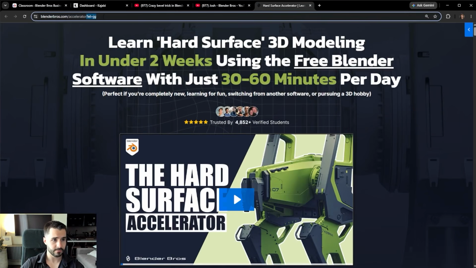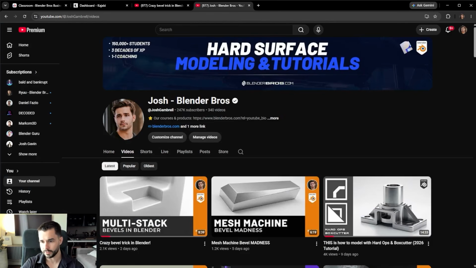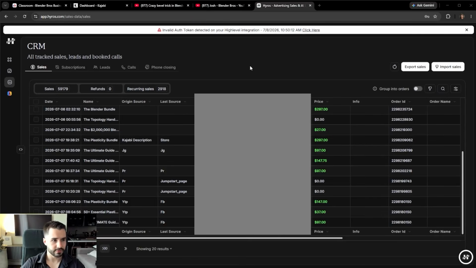Now this is not important at first, but I also have this thing called an EL parameter, which basically allows you to track where the person purchased from. And I can actually view that data in a software called Ryuu. Now, I obviously need to hide the emails of some of the buyers here, but I can see where they bought from. This is not important at first. You just want to get sales at first, but I'm just showing you what that is because it was already there.